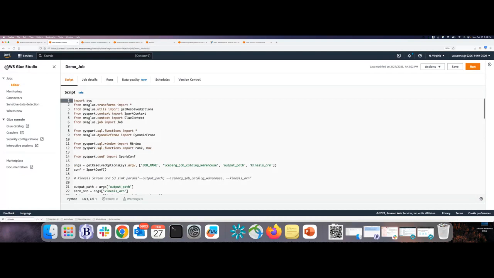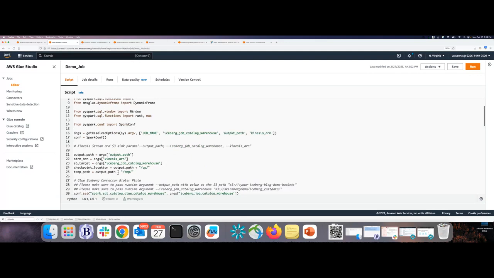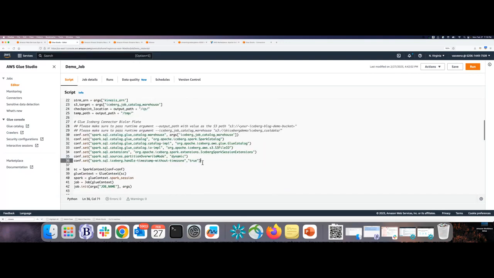So here is the job that I've created. If I go to the Glue Studio and click on the jobs, you'll be able to see that I've created a job called demo job. And let me walk you through the script here. It's a Glue streaming script. And before I run this, I will need to configure the Spark SQL catalog to use Iceberg.